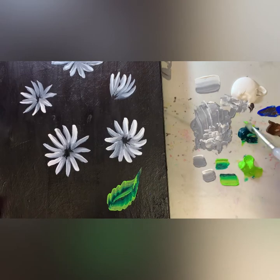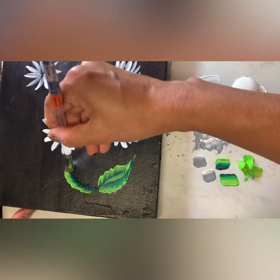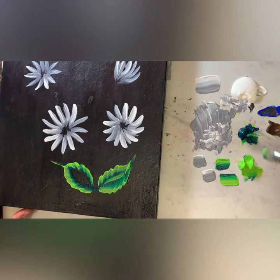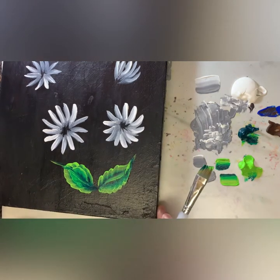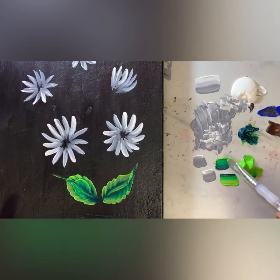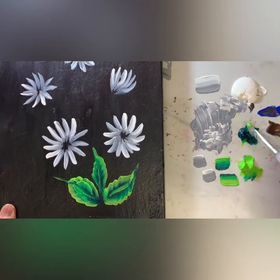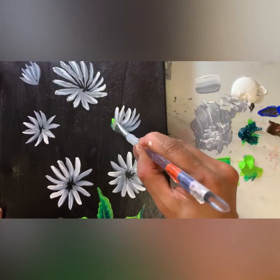One-stroke flowers are really fun to make because it's easy and it gives great satisfaction when you make the painting. I am addicted to making this one-stroke flower painting — it's so calming and I really enjoy it. I drew a center line also. Let's make another leaf like that. You can make the leaves in different shapes too, not necessarily everything in one size and the same shape.